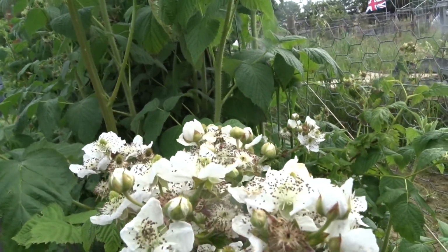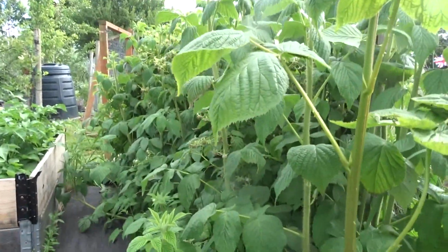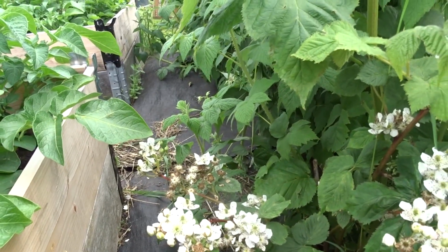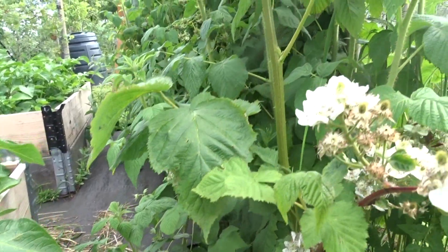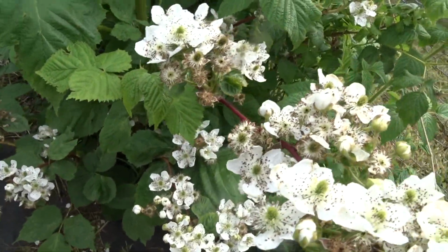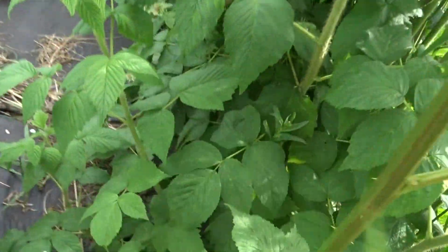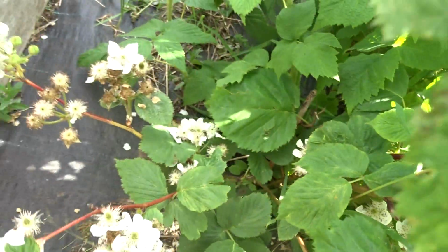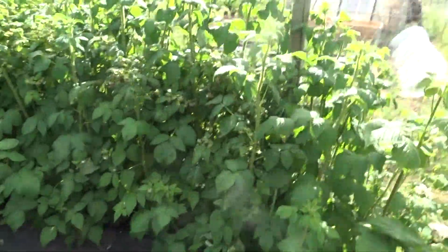But it's certainly different to what these are, all golden raspberries up there. I don't know. I really don't know. Whatever it is, it's loaded. We'll leave it and see what happens. I'm just seeing if we can. You can't. It's a bit of a jungle, and I can't see. I just don't know. Oh well. We'll leave it.